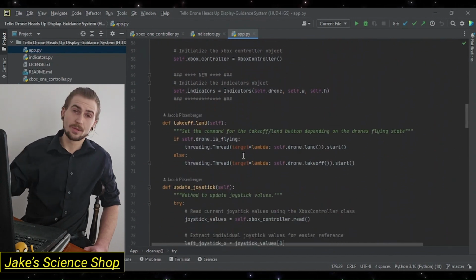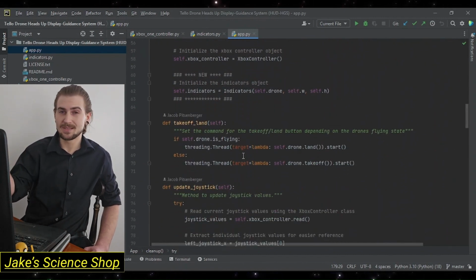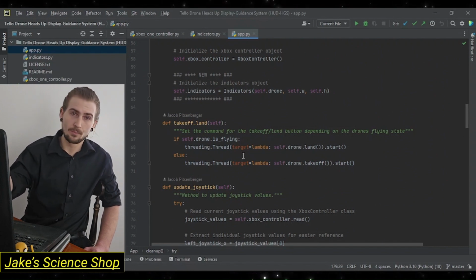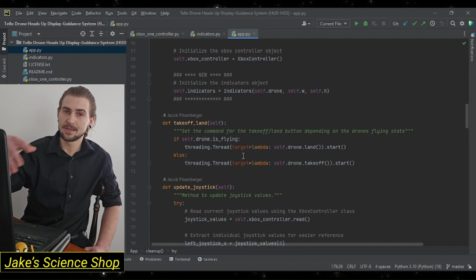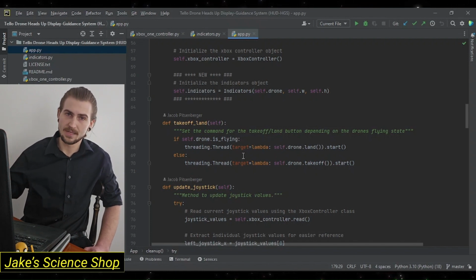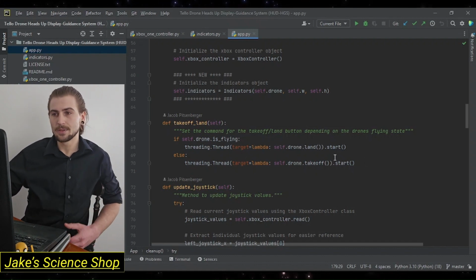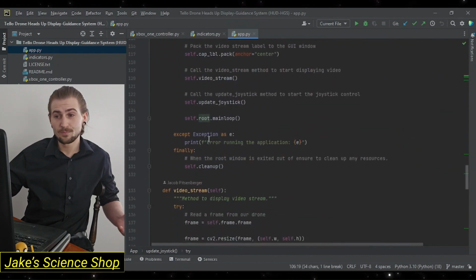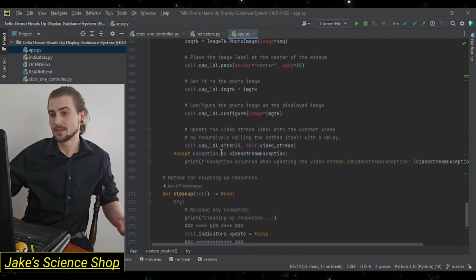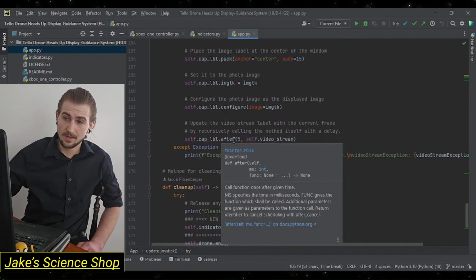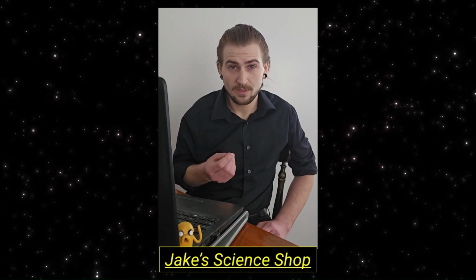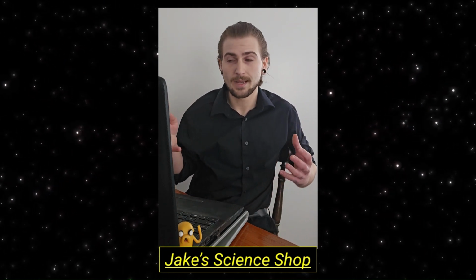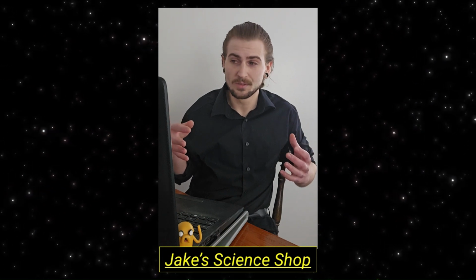Now, the difference between the threads in those other two modules and this one is that this thread is going to perform based off of static operations. So you get one input, it does the command through a thread, but that thread doesn't continue to run. It sends the command once and it sleeps. So that's not really a concern. But there are also all of these different updates to our root window within our joystick update method and our video stream method. Now, we hard-coded those delays perfectly, but just to ease your concerns, I have a little bit of a video prepared to address this more specifically.